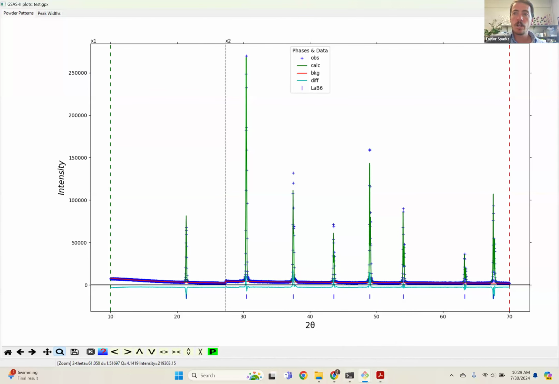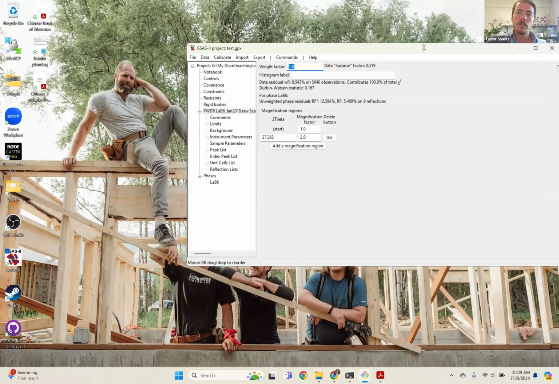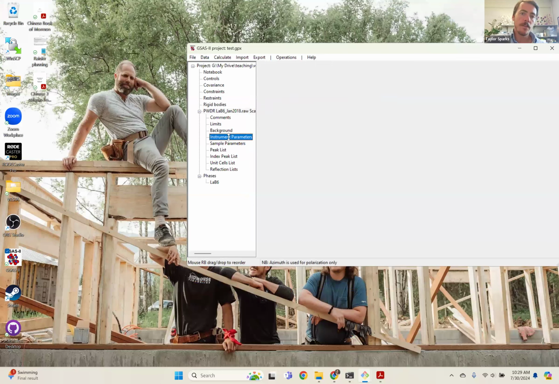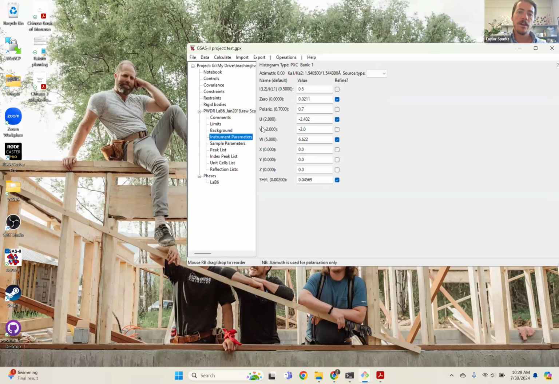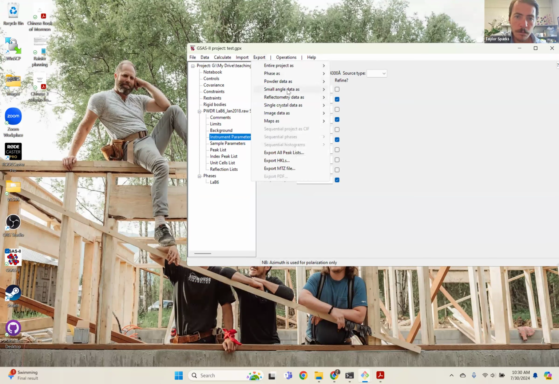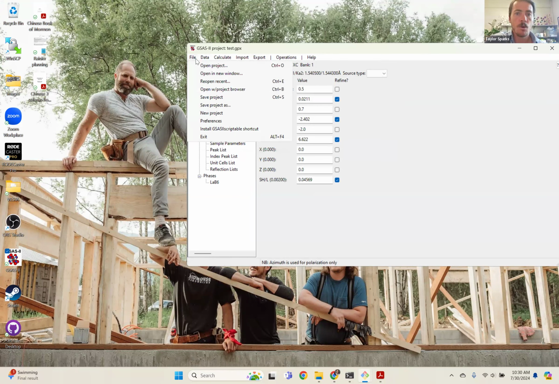If you feel like it's good enough, then at that point you'd come back over here to your data tree. The most important thing that you would have is this information right here. You'll take a piece of paper and write those down. I think you can probably export it as well. Can you export the instrument parameter file? Maybe between now and tomorrow's class, because we're wrapping up right now, I can look into how you can export the instrument parameter file. You can save it as or something. Or you can always just write it down.